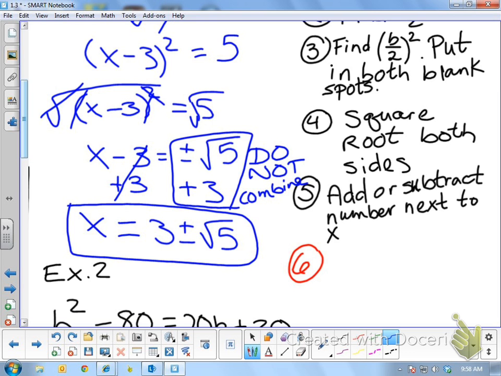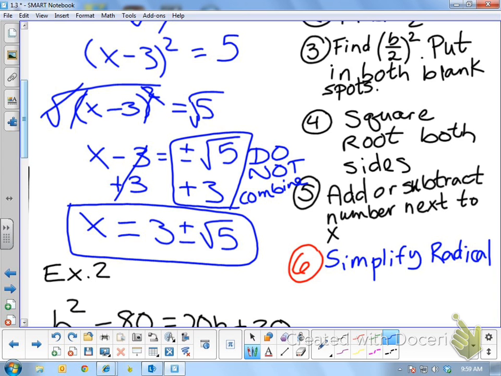So the last step we could do, because this might not be in simplest form, is to simplify the radical. On this one, why don't we need to simplify this square root 5? Because you can't. It's already as simple as it can be. 5 is prime. I can't do anything else. But not every answer is going to end up with a prime number. So let's do a couple more problems. We're going to do 2 more examples.